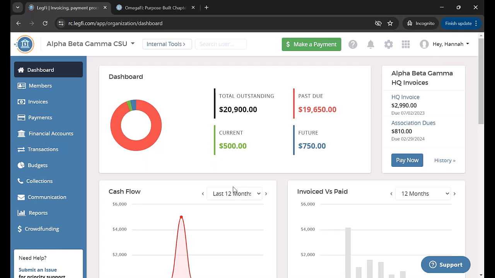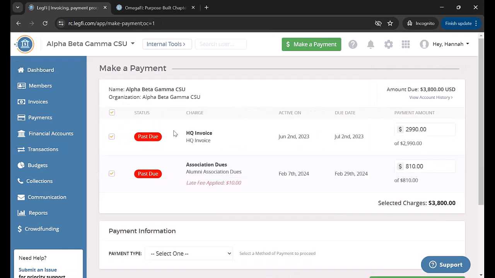So maybe your members individually pay $100 in national dues, you collect that money, then your headquarters will say, hey, you got 10 members and it's $100 per member, so you owe us $1,000. They're able to invoice your chapter that $1,000 through an HQ invoice, and they'll always pop up in this corner of your page. You're definitely going to want to pay those to stay in good standing with your headquarters, so you can click Pay Now.